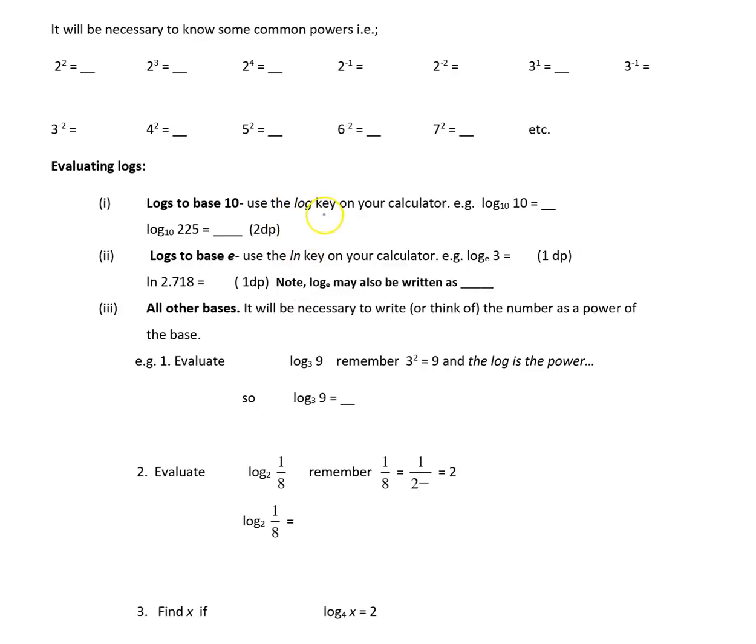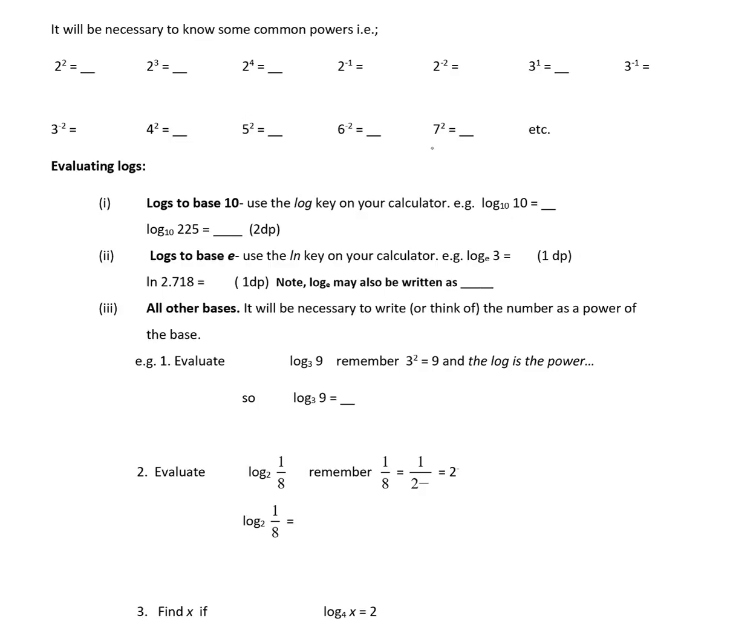So there are two log keys. There is just the straight out log key, with the understanding that the base is 10. There's a second key with an LN on it, which is log to this base e. So if we have to base 5 or to base 2 or to base 7, we don't have the provision on the calculator to evaluate those situations. So we've got to have some other methods of evaluating.